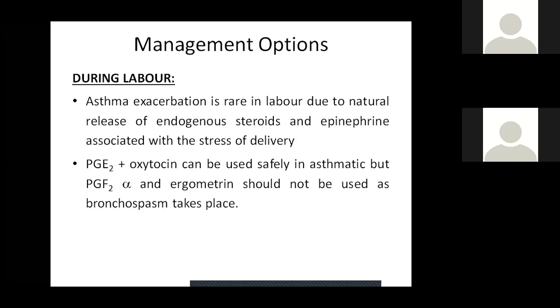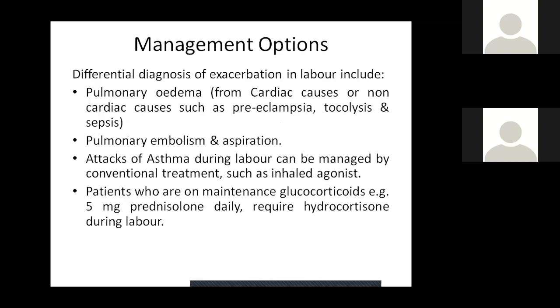We can safely use prostaglandins, we can safely use oxytocin, and PGF2 alpha and ergometrine should not be used because these lead to bronchospasm. This is the important component. Then, similarly, postnatally breastfeeding is not contraindicated if the patient is optimally managed, and if she is taking any medication, we can continue and we can start the baby on breastfeeding.